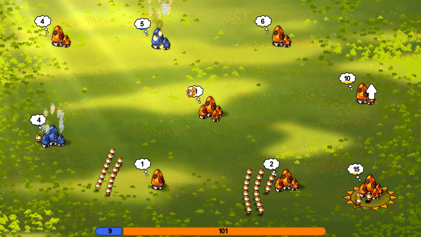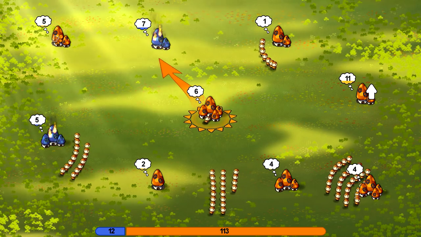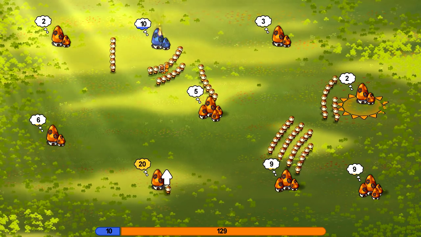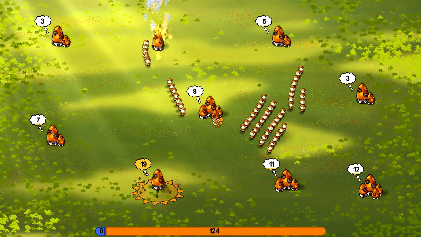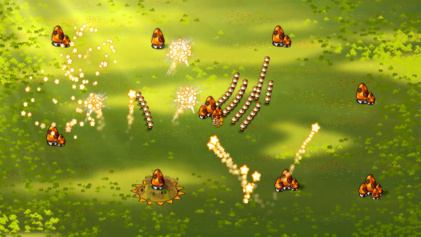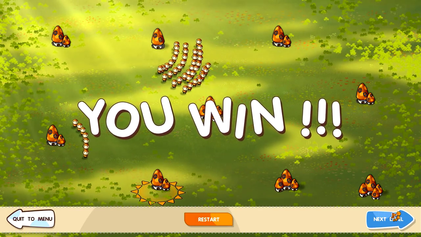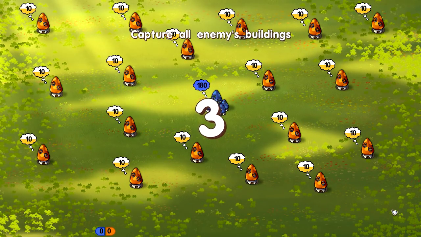And then, all right, we should be able to do this though. I'm just gonna send everything I got into everything. There's one, okay, we only need one more. We should be able to get it. And there we go, we win. So you can see how, even though it's really simple, you got a lot of tactical things you can do to take over the enemy, which I like a lot.